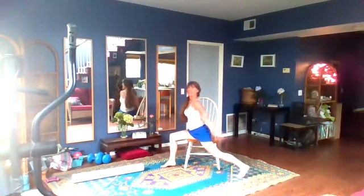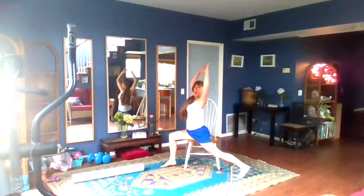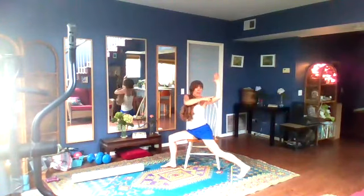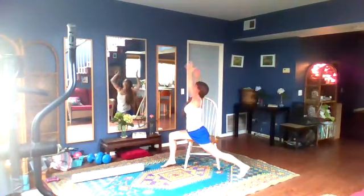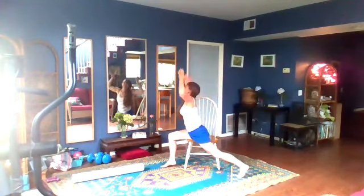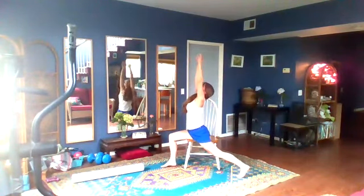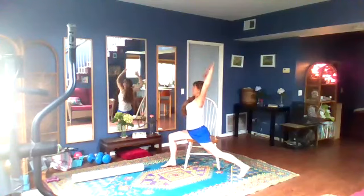Good. We're going to inhale both arms up, and exhale, open up to cactus pose. So we've got our elbows in line with our shoulders. So inhaling up, exhale to cactus, like this. That's how it looks. Inhale, reach. Exhale, cactus, opening it. Inhale, and exhale.